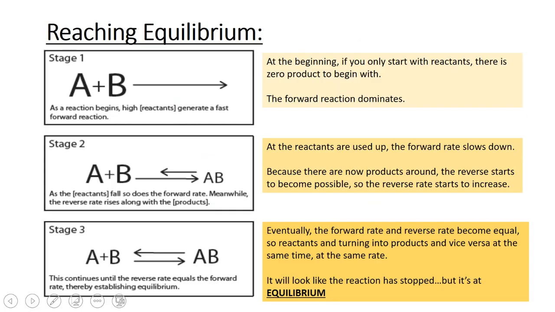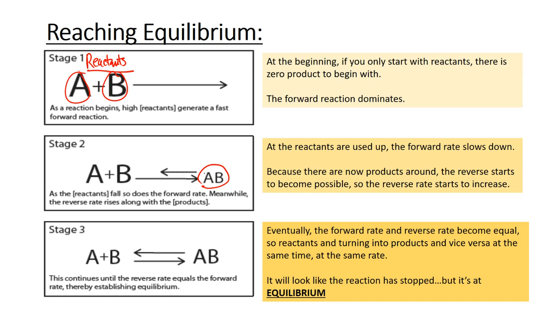So if we think about reaching chemical equilibrium, let's imagine that we start a reaction with some reactants. That's typically how we start a reaction. We've got our starting materials. We don't have any product yet because we haven't started our reaction. As that forward reaction begins and collisions between A and B start happening, we start to form a little bit of product. Let's call that AB.